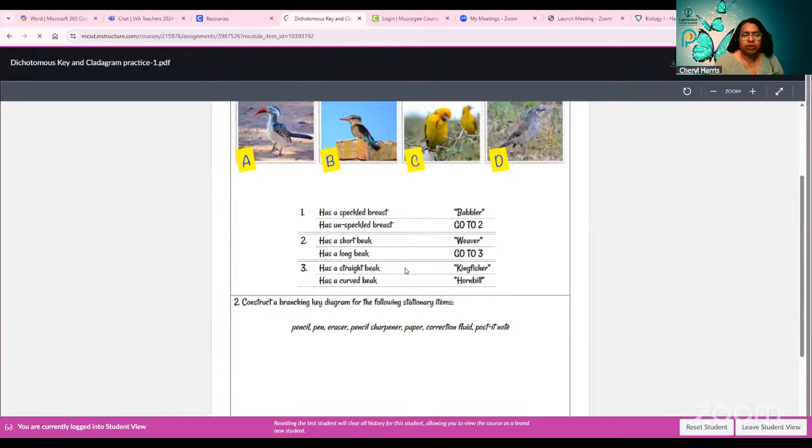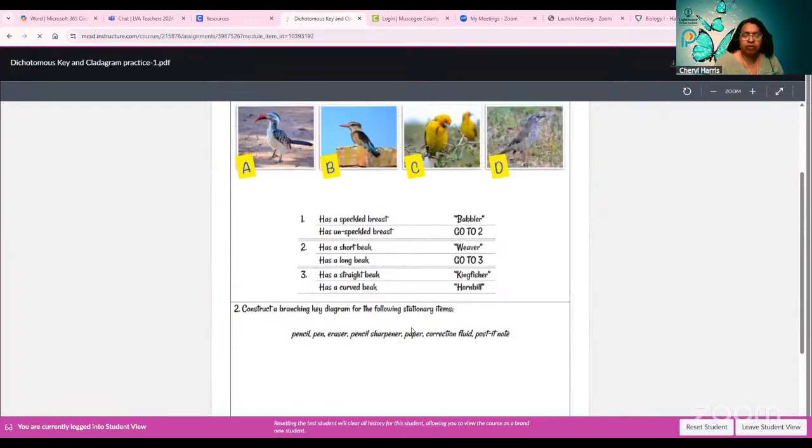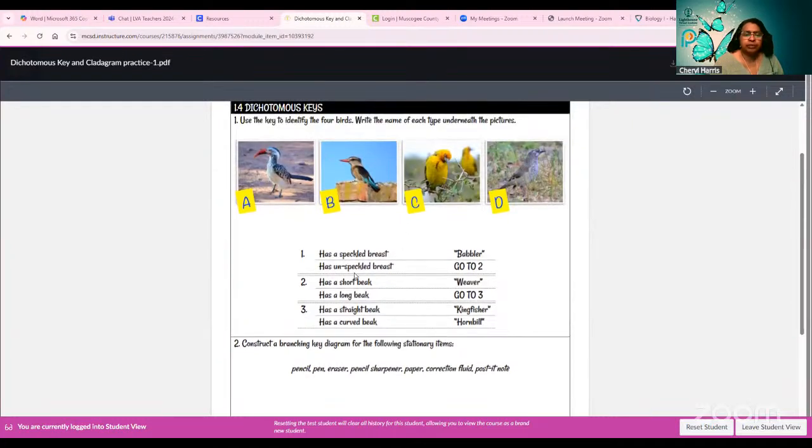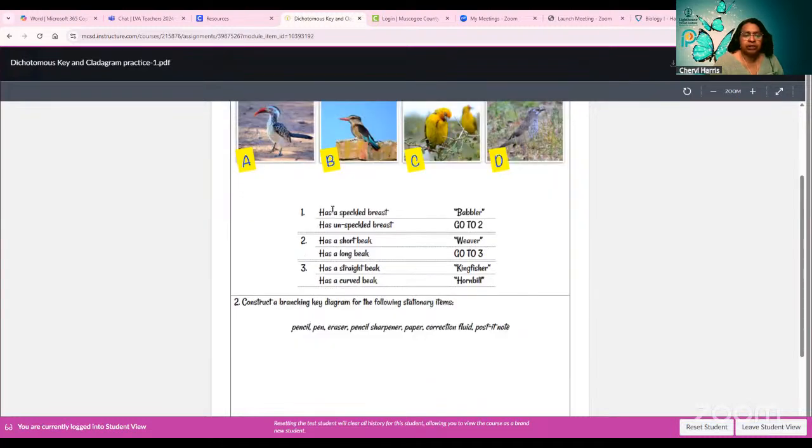So you want to go through your dichotomy. The top part of it is a dichotomous key, and you want to go through and, based on the descriptions, name each picture. Notice how it starts off with two things that everybody has in common. They either have speckles or they don't. That's how dichotomous keys are always set up. They either have the characteristic or they don't. If they do, it tells you to do one thing. In this case, it identified it. In the second case, it tells you to go to step 2.